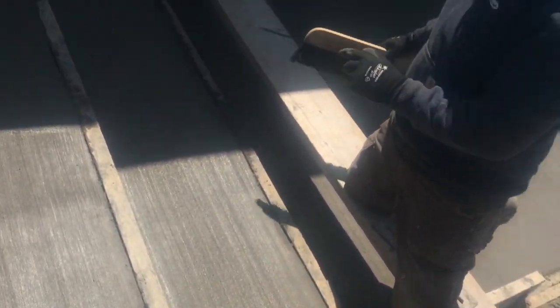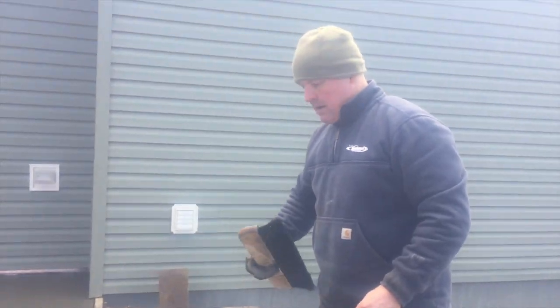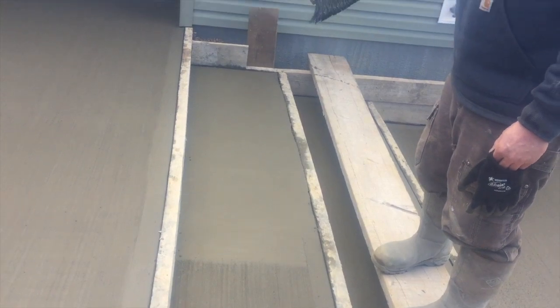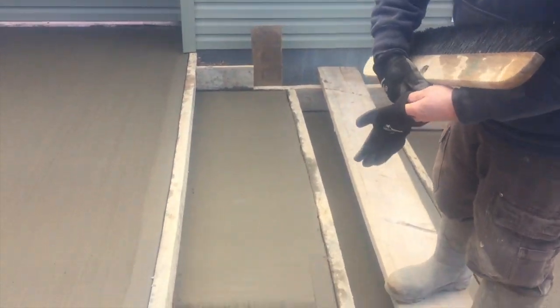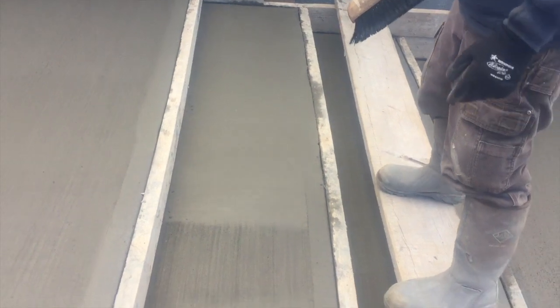Let it dry a little bit because that's kind of behind it. So when I broom that, it's going to match this because this is right in the sun. You can see the sun beating right onto it. So we did that a little bit a while ago because it's right in the sun. Now we're going to let this dry a while, probably 20 minutes. We're going to try to hit that and blend it into this so that you don't have a real rough surface up against a smooth surface.